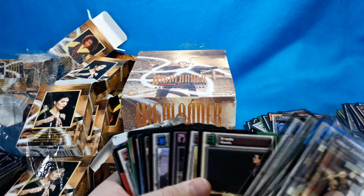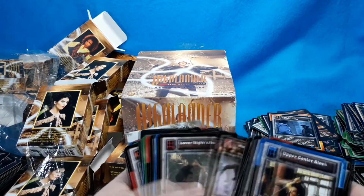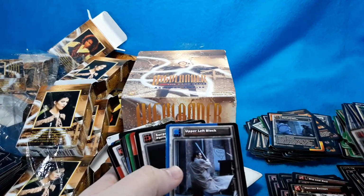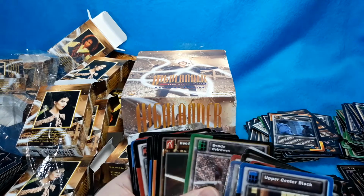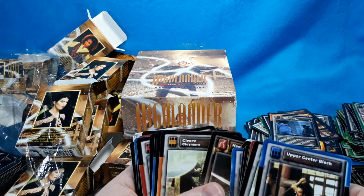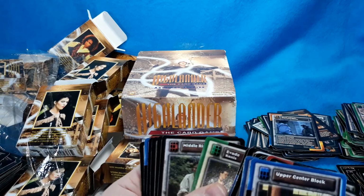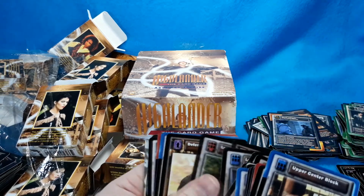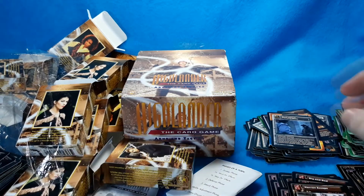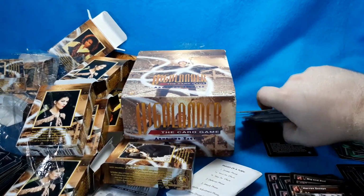Well, I said that if I got a lot of weapons of choice, I'd be happy. And I did get, I'd say above average. I think I got 6 out of 12 decks. So one in every 2 decks. I think that was right. Let me double check.